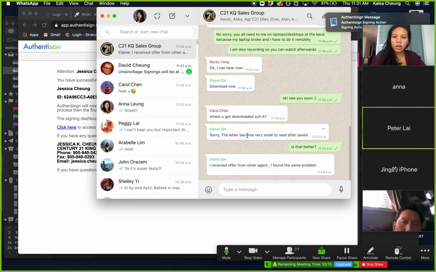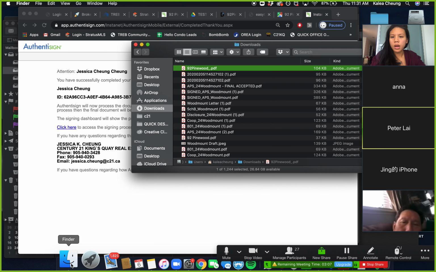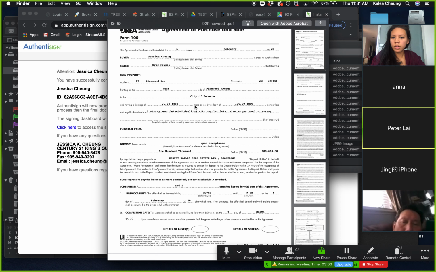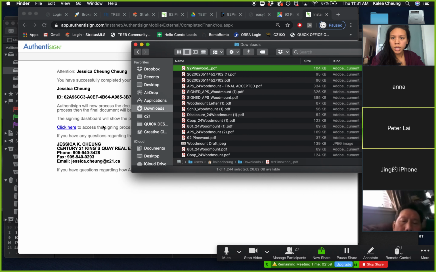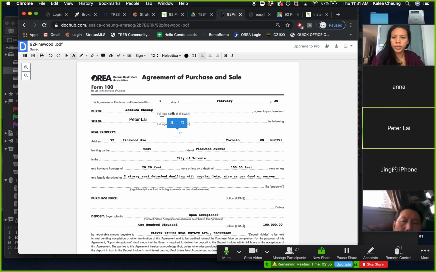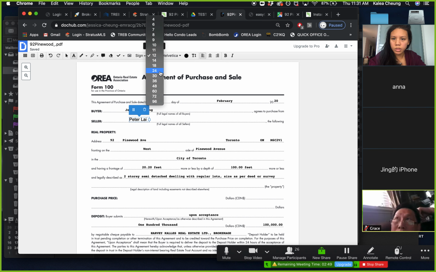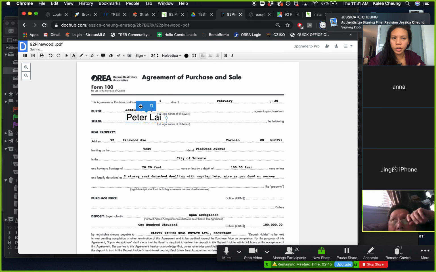And then Elaine, I'll reach out to you about the letters becoming very small, because after I saved it, I didn't get that problem. If you look at it, the font size seems okay. It's legible. And then you can always change it on your doc hub, right? So Peter's name is quite big here, but if I wanted to, I could make it bigger. Let's say I'm really hard of sight and I want it to be really big.